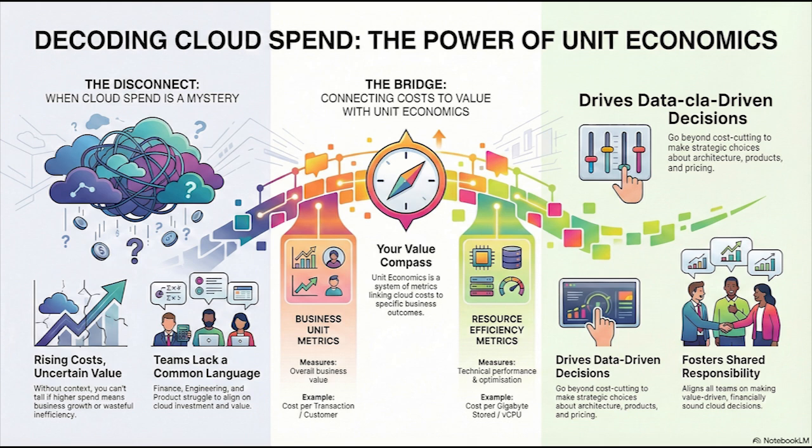So to kind of synthesize all this for you, the learner, unit costs are so much more than just KPIs. They're the bedrock for a major cultural shift. They can turn engineers into cost-conscious architects, and they compel product teams to build features that are inherently value-driven, not just resource-heavy. It really enforces a shared responsibility. A shared responsibility for cloud spending by directly aligning those technology costs with real business profitability. This structure provides a powerful framework for evaluating cloud investment beyond just a simple budget sheet. You now understand the stages of maturity and the alignment that's required to make sure that every single dollar spent on cloud resources is directly supporting a profitable activity.